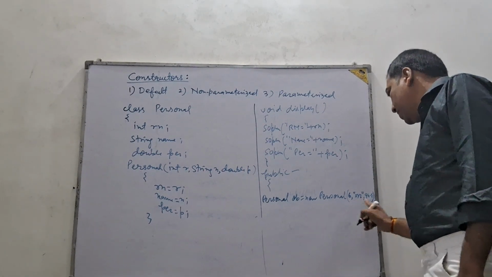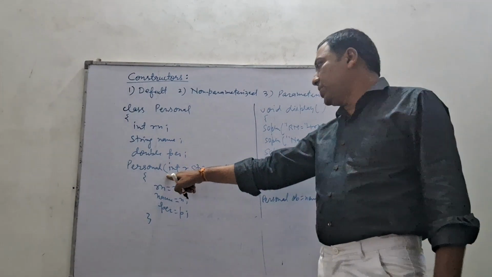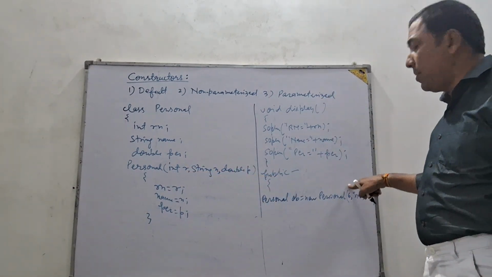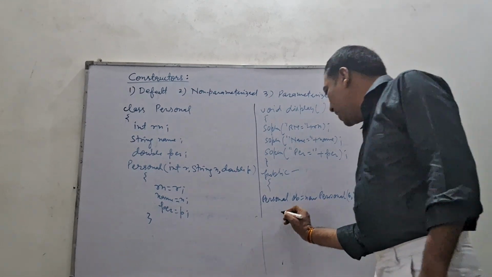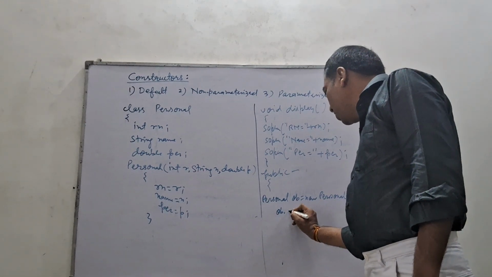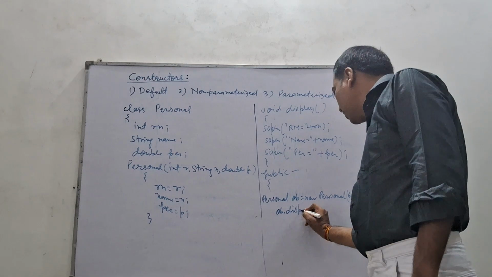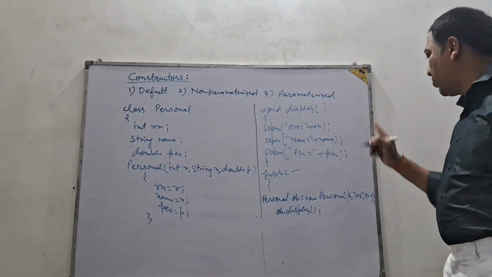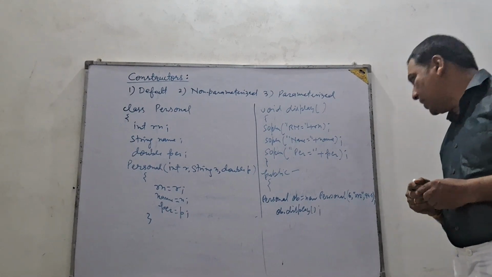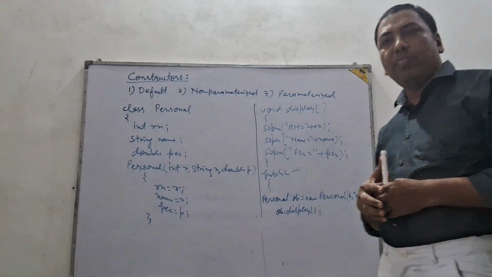Okay. Three values. Why three values? Because the constructor is receiving three parameters. The first parameter is of int type, second is of string type, third is of double type. And now you will call the function ob.display. So in this way you will get the output roll number is equal to 6, name is equal to xyz and percentage is equal to 94.5.